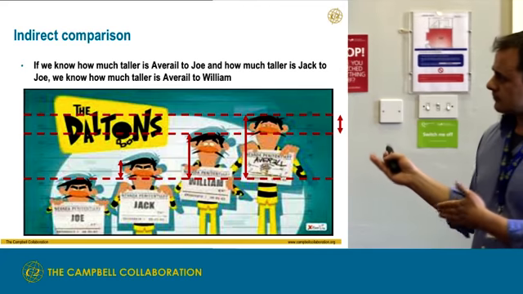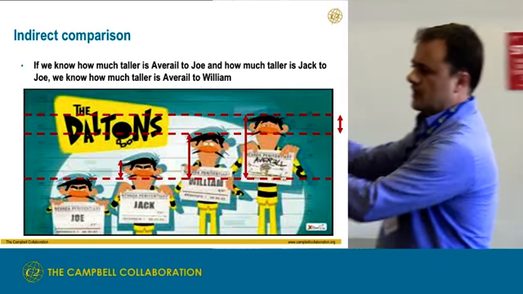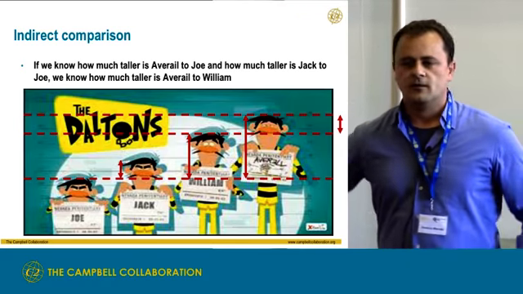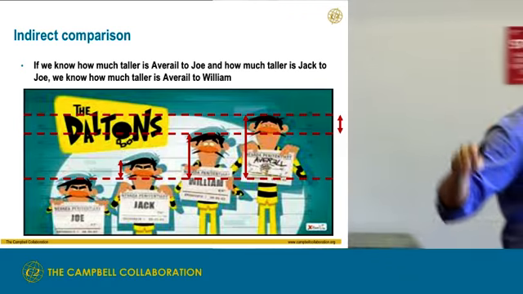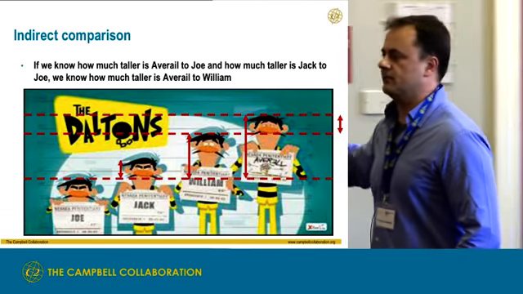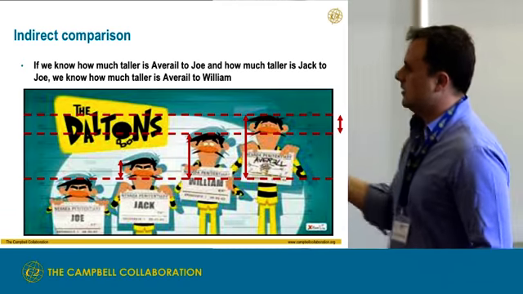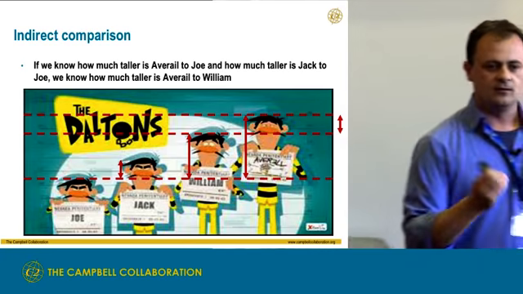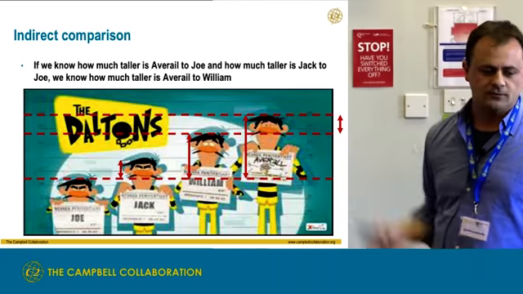You just suppose that you take a reference drug, a reference treatment, you put its effectiveness to 0, you estimate how much more effective the other treatments are, and then you estimate indirectly the differences between any two treatments, any two individuals in this case.